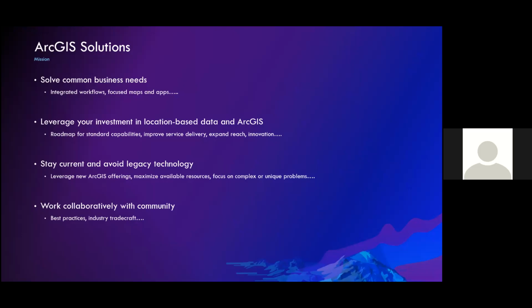And like I mentioned before, we worked in partnership with organizations such as yourself to develop these solutions. So we incorporate industry best practices and industry tradecraft into these products so that everyone is able to have a better starting place.